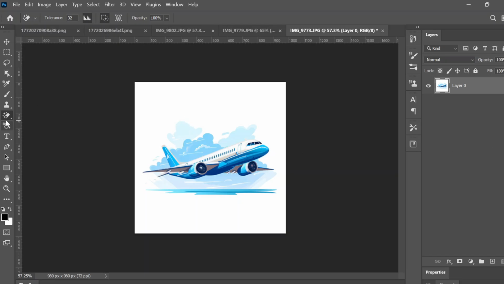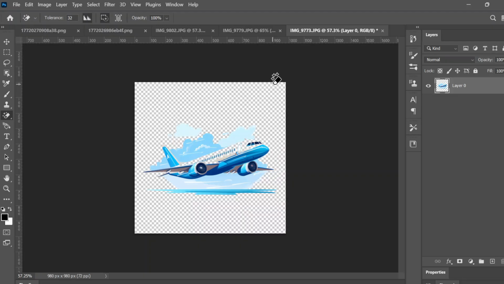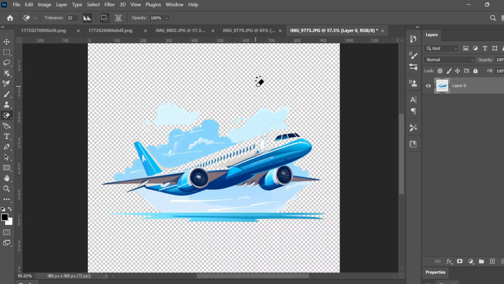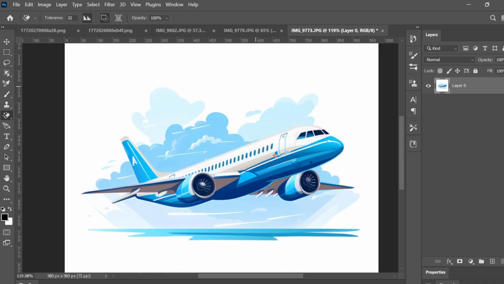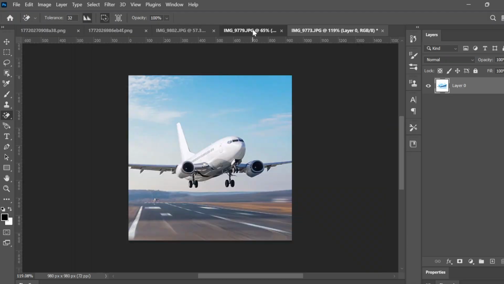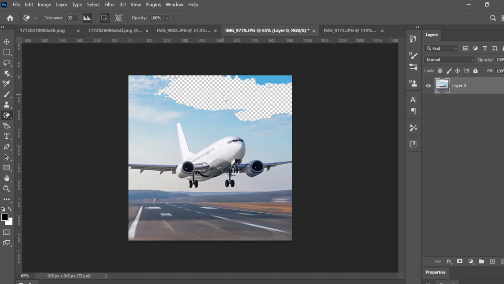As I already did, you can see here, when you just click on magic eraser tool, it automatically deletes the image. It automatically removes the background, and you can see here it didn't do it well, because the background was white and here was white, so it removed the image here as well, which is not right. So let's try this image here like this. Let's see. Even here, when you click on remove background, it removes only some part because the color is not uniform.